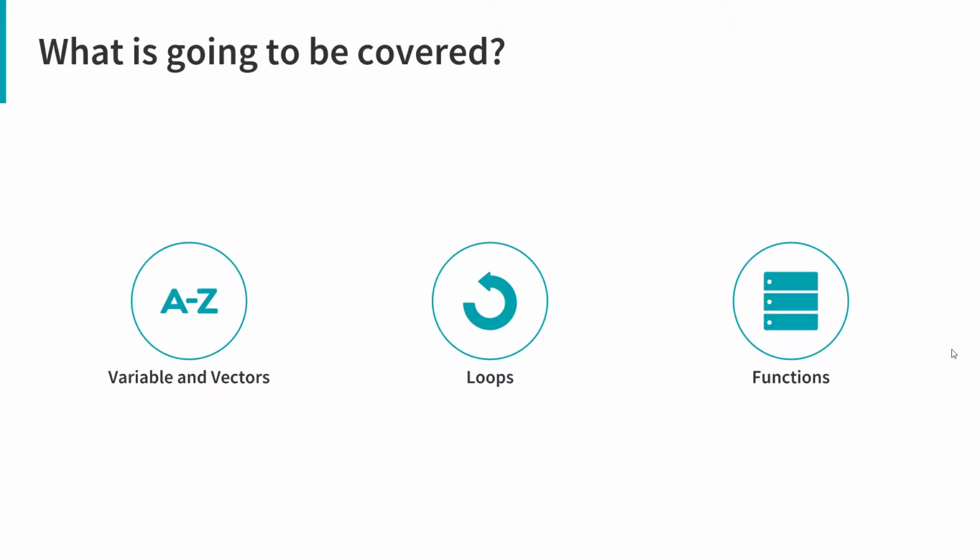I have variables and vectors, so we'll talk about how variables work, what they are, what are floats, what are doubles, what are booleans, all that stuff, right? And then we'll explain what loops are, what your if statements, for loops, and while loops are, and then what are functions and what are classes, which is a little more advanced, but nothing crazy. And it'll be basic stuff.